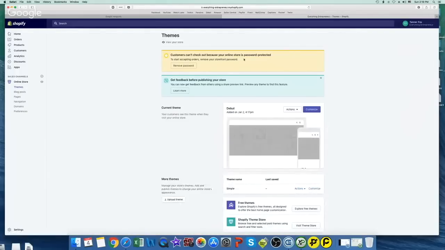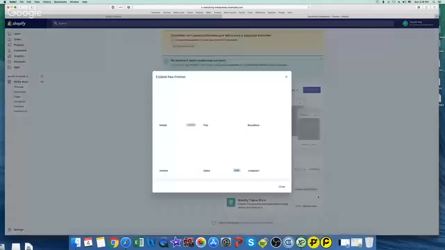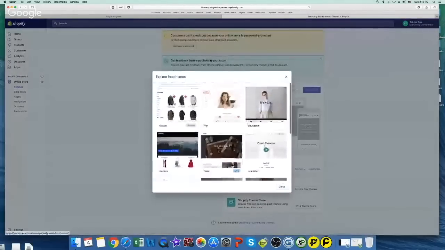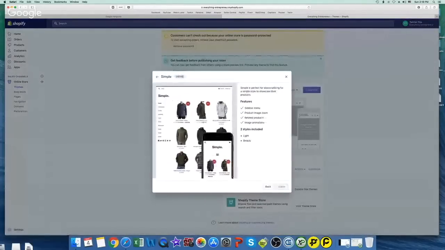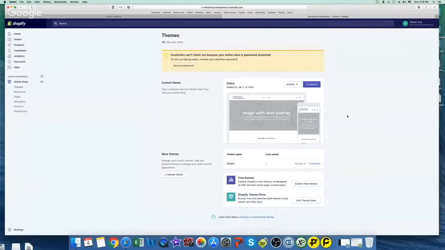Now, really quickly, right over there, you see where it says free themes, explore free themes towards the bottom. Yep, you click right there. And Tanner, we're going to use Simple for our example. It's the first one. You're going to click Simple, and then you're going to go ahead and actually install it, but it's already added. I'm pretty sure I did this when I was over. So you guys are going to click add, or use, or whatever it says. I don't recall exactly what it says.